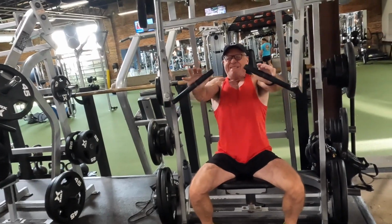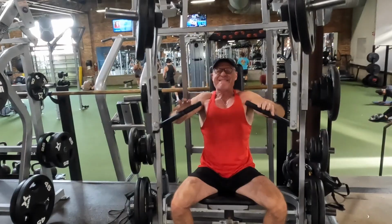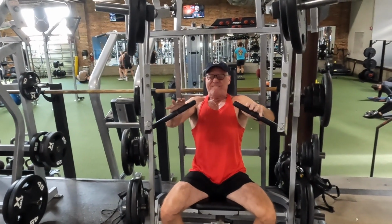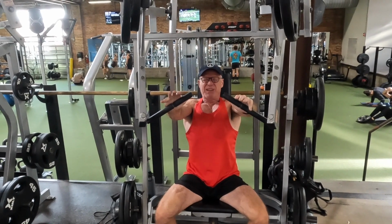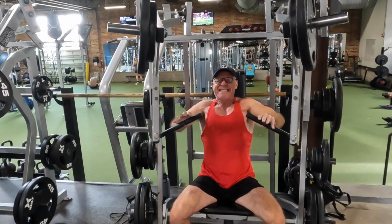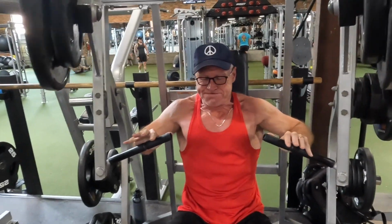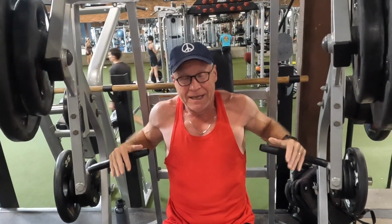Now this is the end of my second set, and I just wanted to emphasize a couple things I did different here. At the end, after I got a full rep, when I got to the point where I knew I was done, I did a really slow eccentric back right there. Really slow, keeping the tension on. And then I did a couple of partials just to get a little extra intensity in there. That was a really good way to finish those 2 sets right there. Felt good.